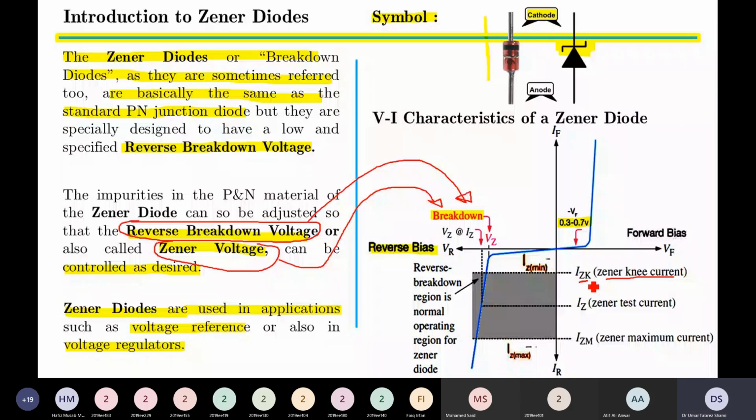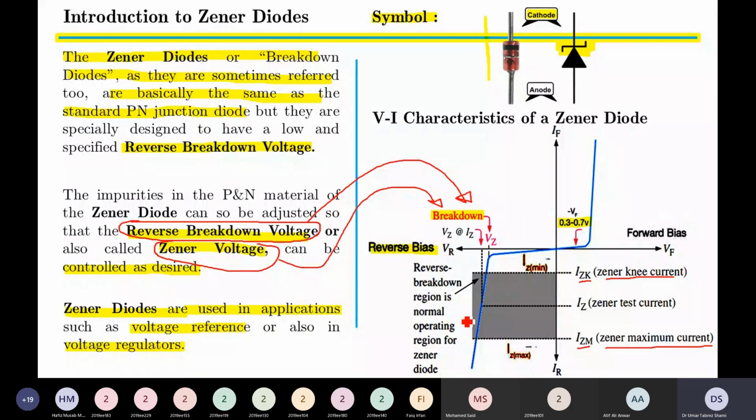This region is the place where all the Zener activity happens, and it is the reason why Zener diodes are used. So, just to summarize this slide, Zener diodes can act in the forward bias condition and they can also act in the reverse bias condition. But the intention of using a Zener diode is not to employ it in forward bias condition. Rather, we should use the Zener diode in reverse bias condition.